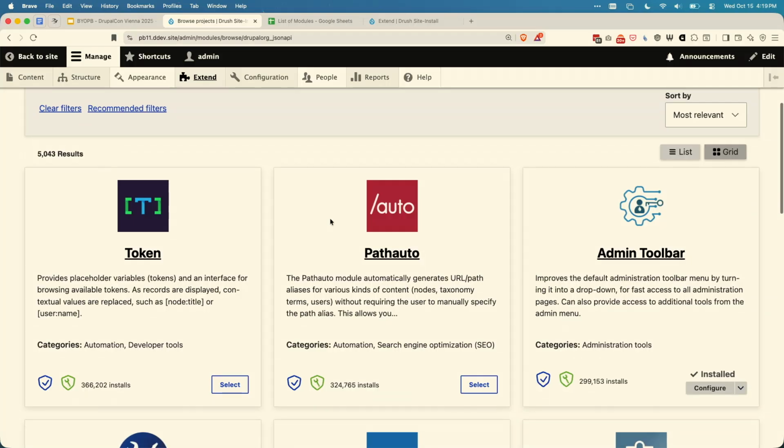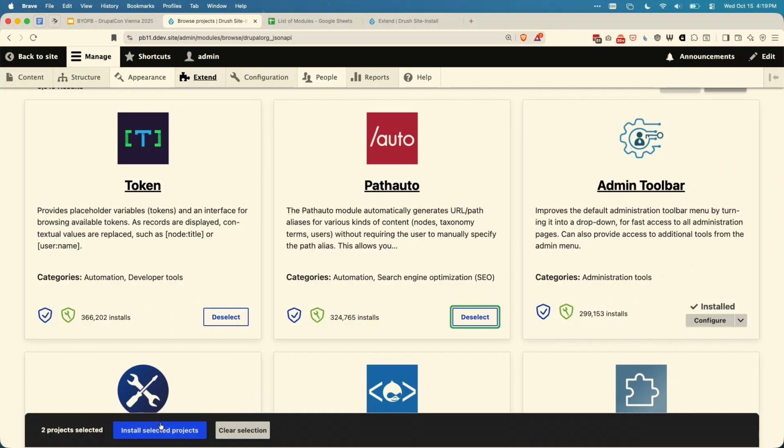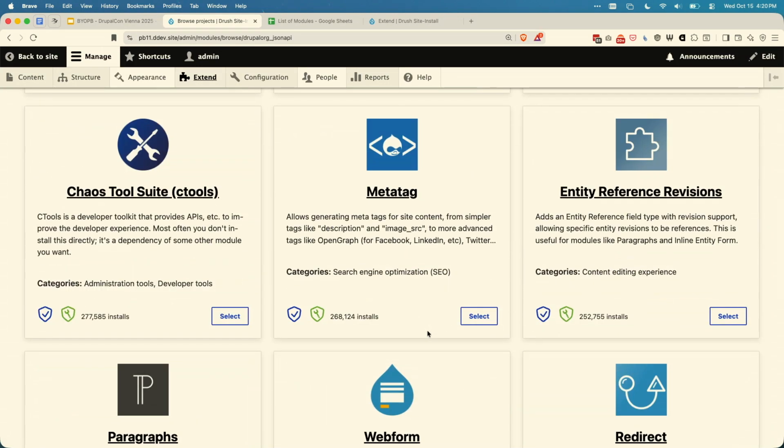So you can come down here and grab a couple of modules, put them in your shopping cart down here and perform a bulk action on that. And now the Token and Pathauto modules are installed on my site. That took a very short amount of time because Token and Pathauto are already in my code base. So the only job Project Browser had to do was enable the modules. It happened very quickly. It actually happens quite a bit faster than doing it from the modules list screen because it doesn't have to reload the whole screen and scan the directory for all the extensions.